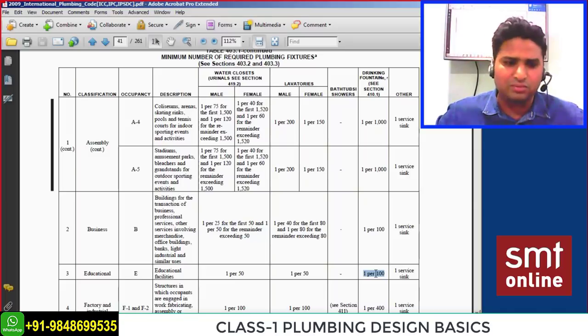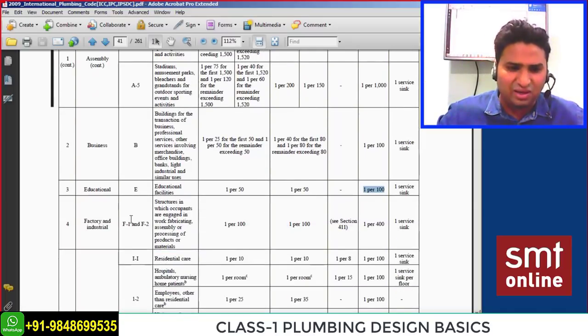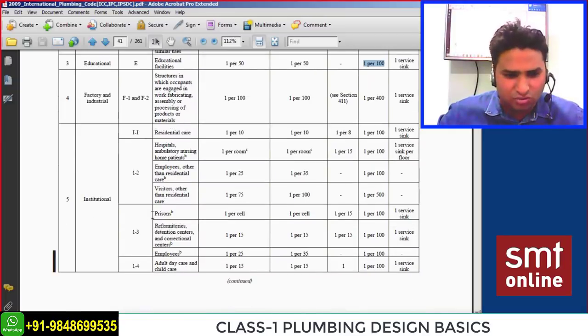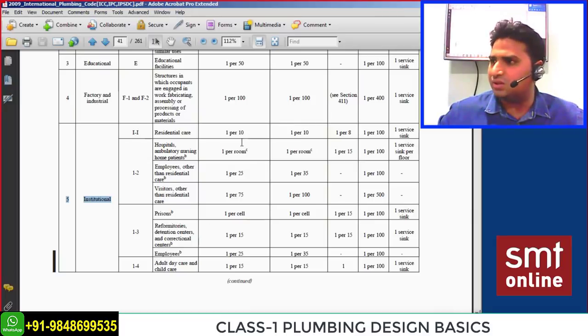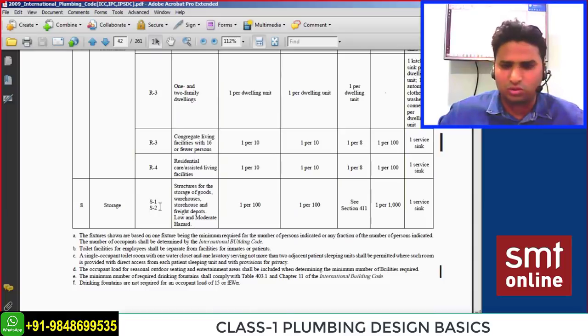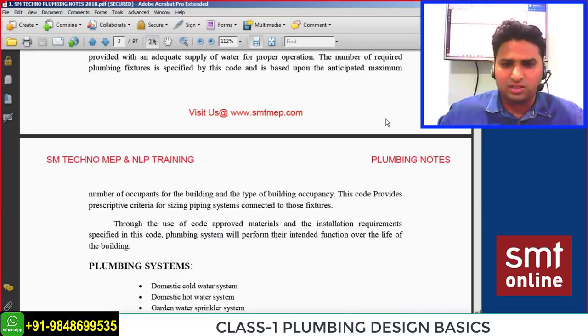Apart from this, if you see over here, like factory and industrial, you'll have more options also in this. Industrial, again you have so many kinds of things like prisons and all this. As per your project, as per your requirement, just check with this. First of all, see where you can fit and you can go with this. So this is residential in terms of apartment and all this, you can go with whatever you want. So I got 2 things over here just now as I discussed.